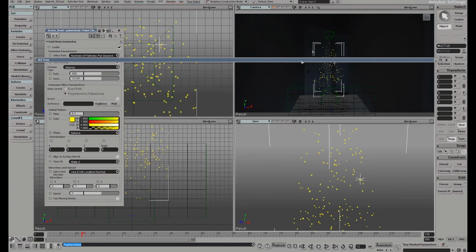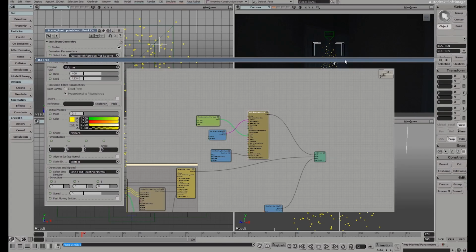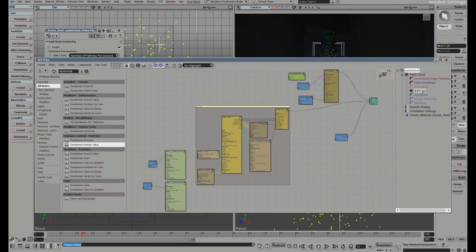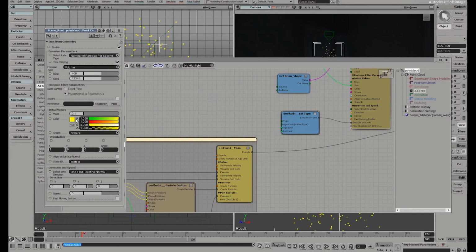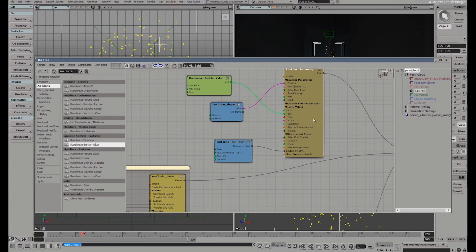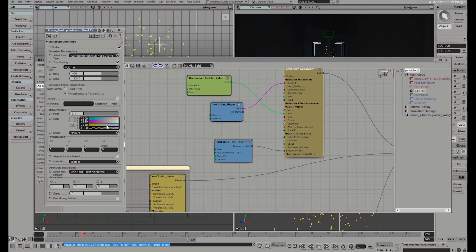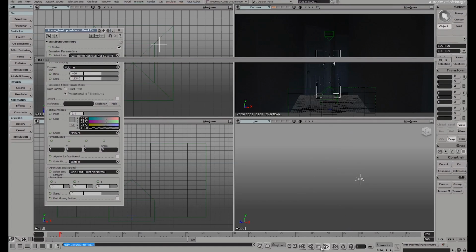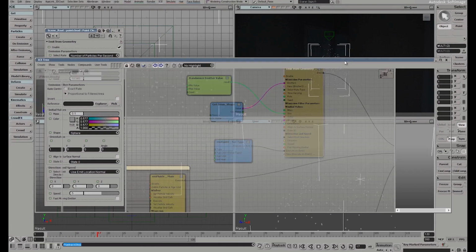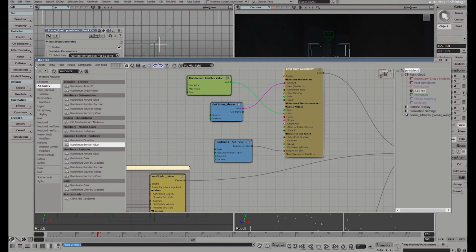So let's get some color onto this. So what we're going to do is after they're emitted, right now they're just being set as yellow. That's not cool. We're going to want something better than that. Actually, let's change that to maybe like a gray color. So you'll see if I emit or if I restart that, now they're gray. Cool. But that's still not that great.